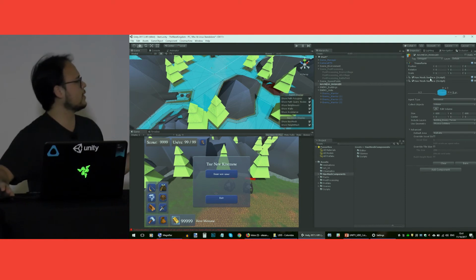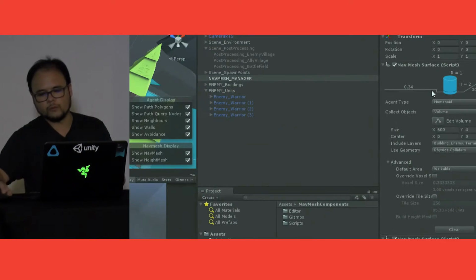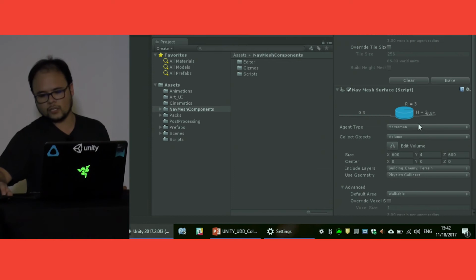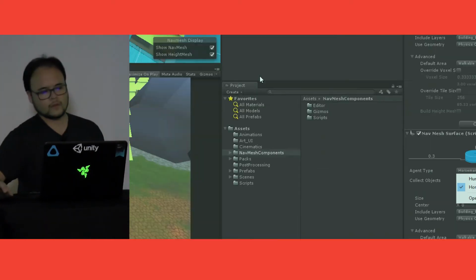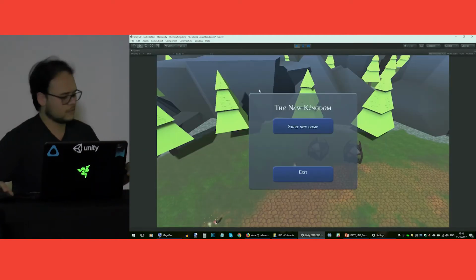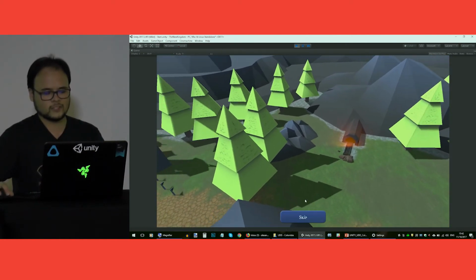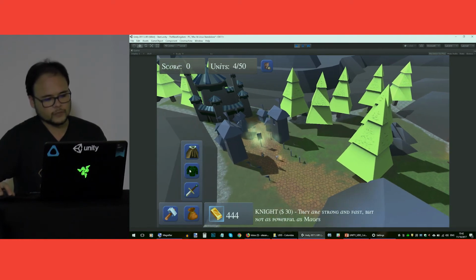We can have two Nav Mesh components baked in our scene, and one will be used for our humanoid, which is our warrior. And for the other one, I'm going to use the horseman, which is a bigger unit. Just going to get back here. Forget about all this red stuff. Okay, this is not a Unity thing. It's my project.